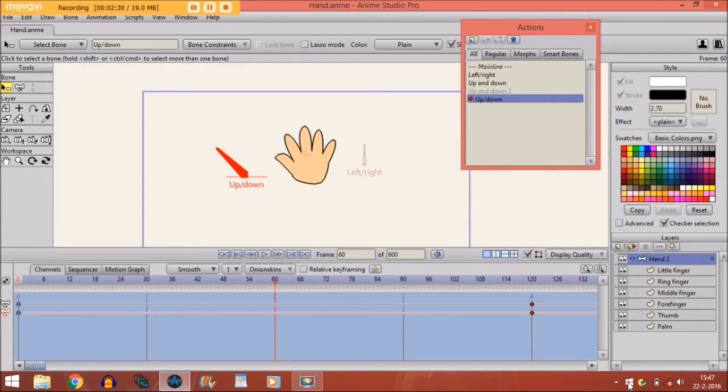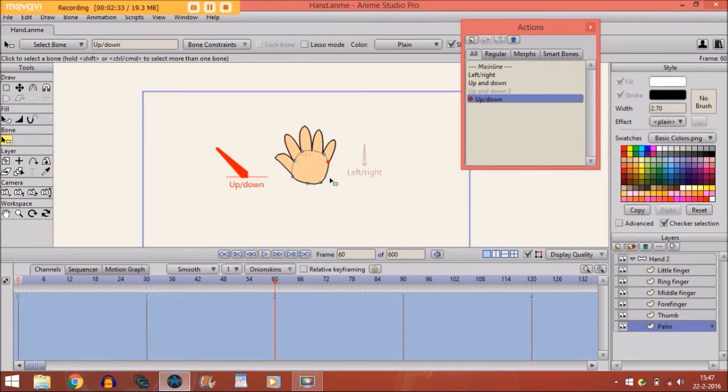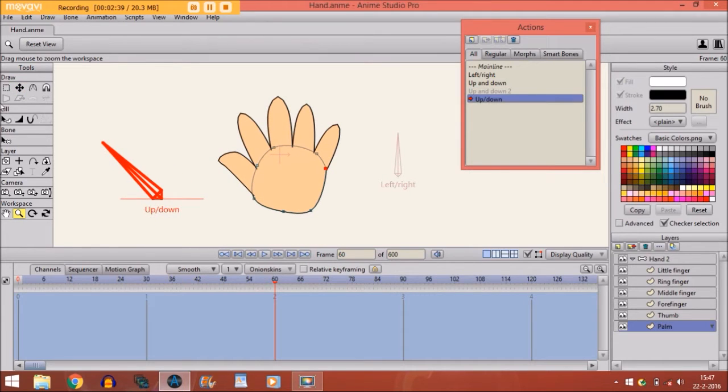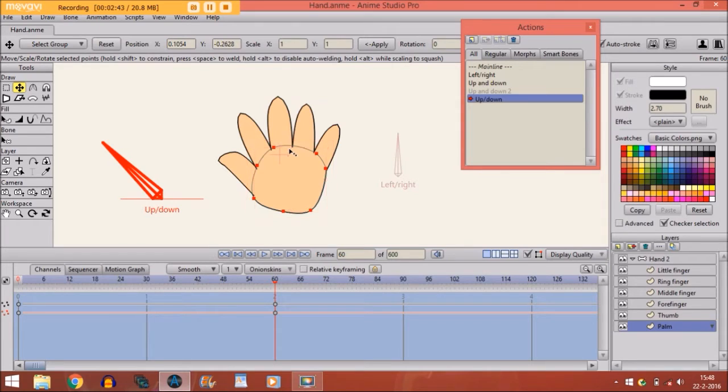I start with the palm, with this right here, and I zoom in a little bit for it, and I select it and I make it smaller like this, and I put it a little bit right here. Then I will adjust the points like this.